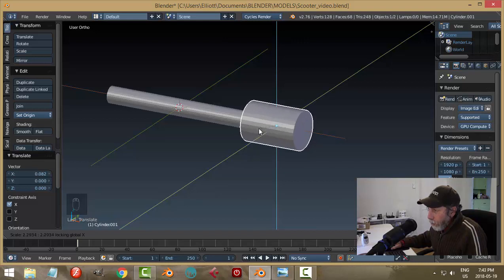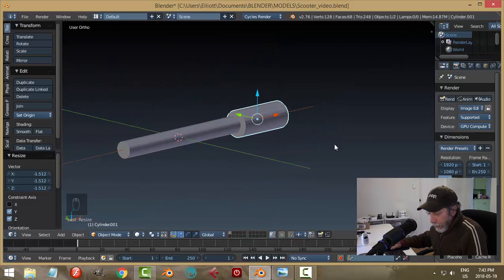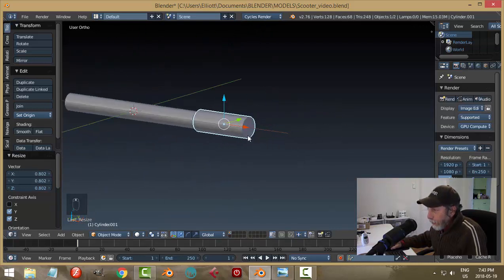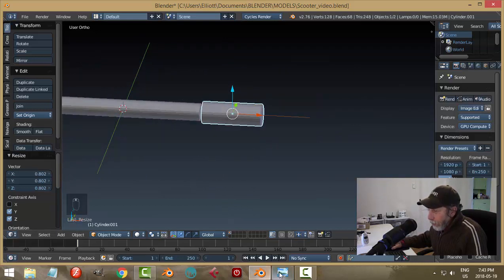And if it moves too quickly, you can always hold the Shift button afterwards, and you can move at a slower pace. All right, I might do that again. Scale Shift X. And we'll get something like, maybe something like that. Okay, we'll see. All right, now, let's go back to the picture.